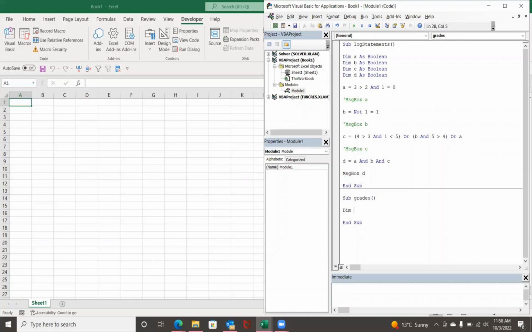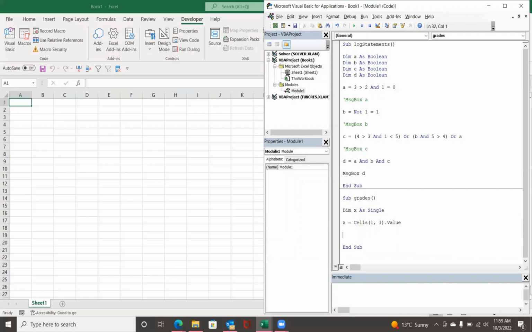We're going to start by declaring X as Single, which means that it is a number. And then we're going to set X equal to Cells(1, 1).Value. So we're taking the value that's inside A1, which corresponds to Cells(1, 1).